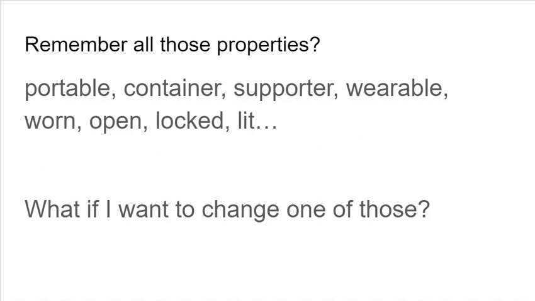Testing those we'll get to later. So how do I go in and test the player's location, or the torch's lit property, or the door's open property? How do I set the torch to be on, or the door to be open, or the player to be somewhere else, or the treasure chest to be unlocked? How do I do that? How do I go into an object and change one of those predefined properties that Lantern puts on things?